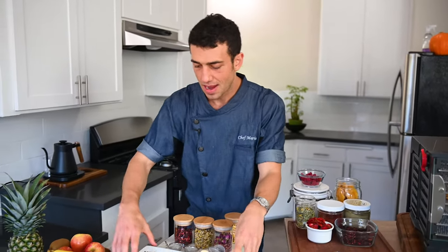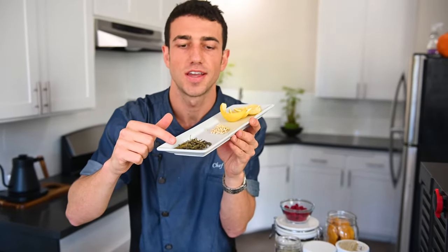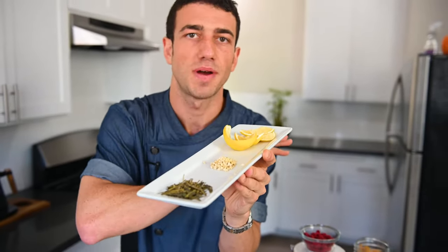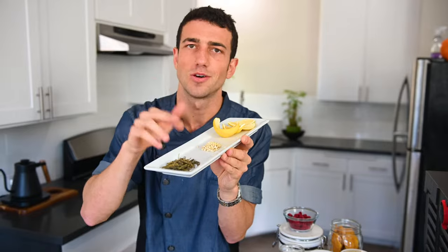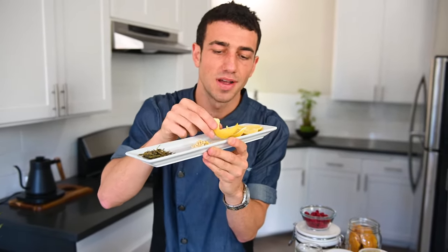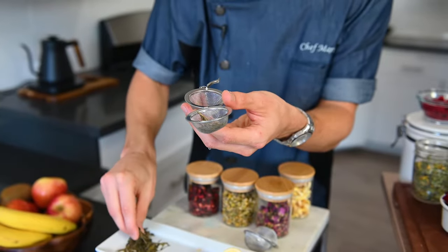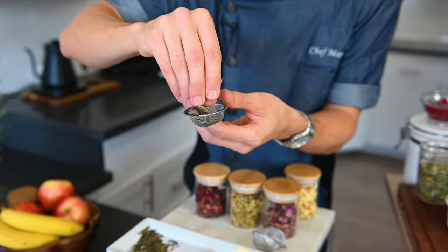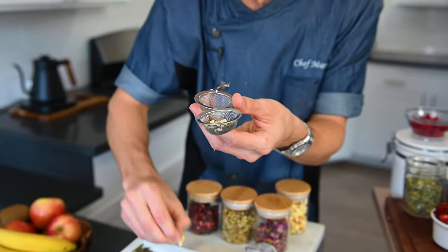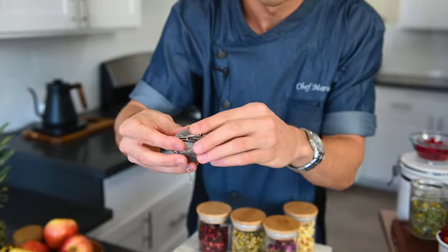So step one — we're going to make green tea. I have some dehydrated green tea leaves, some ginger from earlier, and a little bit of lemon peel that I threw in my dehydrator for some extra lemon flavor. These are our tea ingredients. I have my mesh tea bag right here — we're just going to add some of our ingredients: green tea in, ginger, seal it. Green tea bag, all set. Add it to our mug.